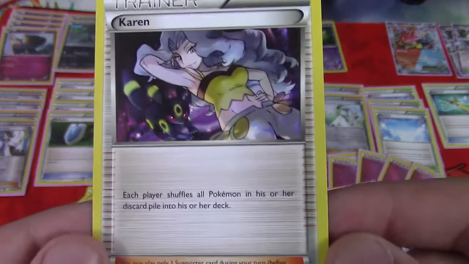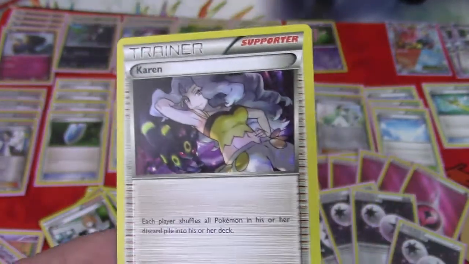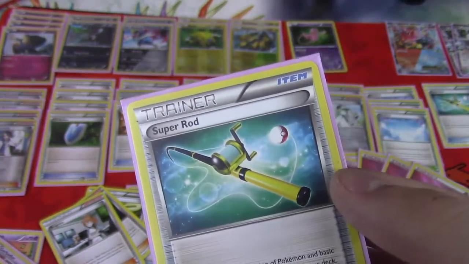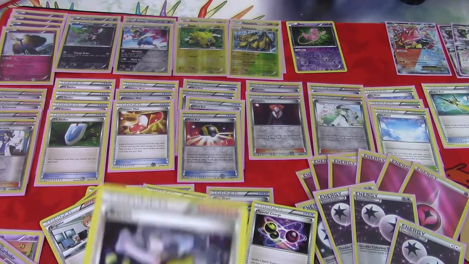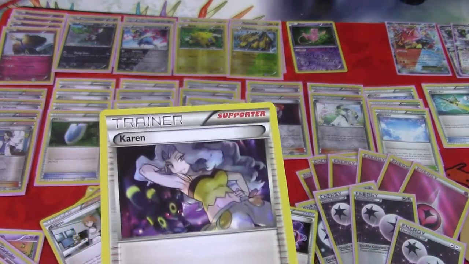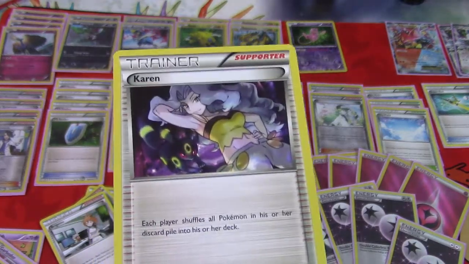It says each player shuffles all Pokemon in his or her discard back into her deck. Now I explained with Super Rod that I run out of Pokemon a lot. I have to Ultra Ball or Sycamore them away, and I have them in the discard when I need them on the bench. So with Karen, you can shuffle all your Pokemon back in, and then it's really cool. You can Ultra Ball for it, and if you only have 1 Xerneas left, you shuffle in 3.